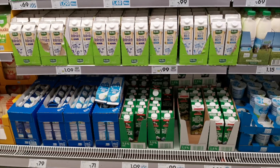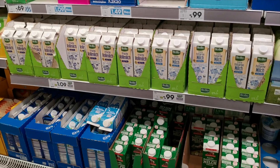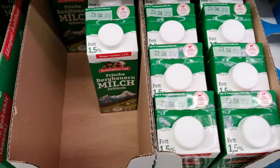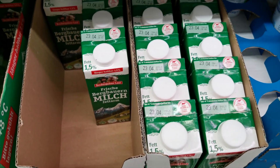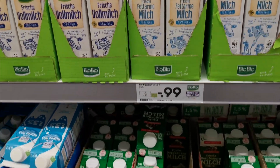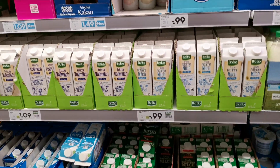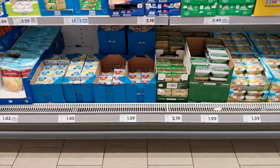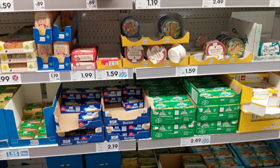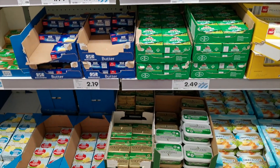Here is the milk, which is a basic need for everyone, and they have a different kind of variety. You can get 3.5 fat milk or you can get 1.5, and they also sometimes have 3.8. You can buy the milk from here and the prices are different based on the different brands. All of these are a variety for butter, but the weird thing I found in Germany is that all these butters are good but none of them are as salty as we Indians eat, so be prepared for it.